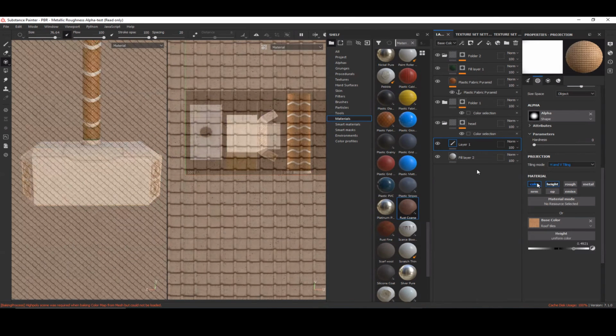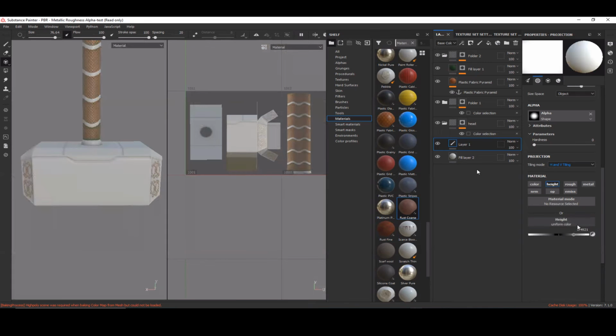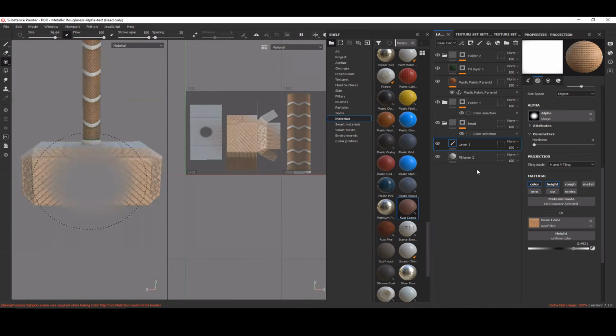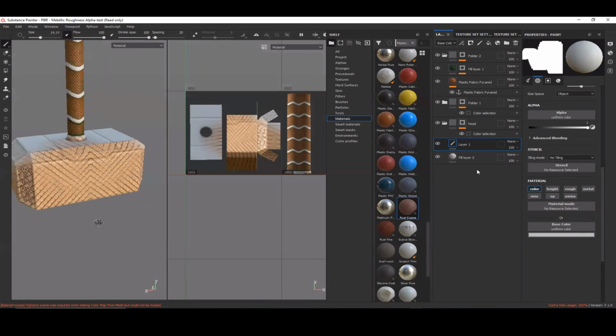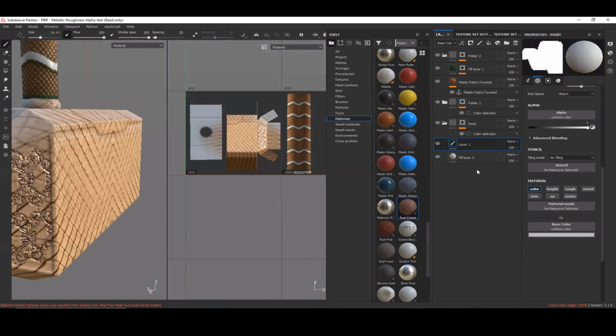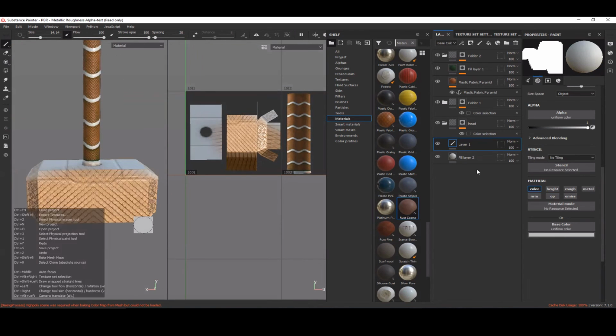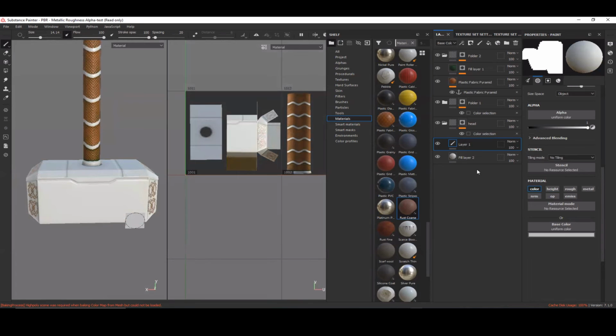If you want to apply as a height map, with color as well as height, you will apply it as height also. You'll start getting some amount of height to it as well. Is this clear to everyone? Projection mapping.